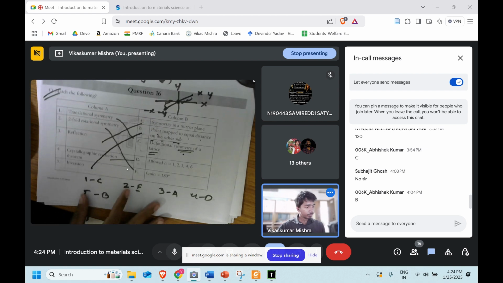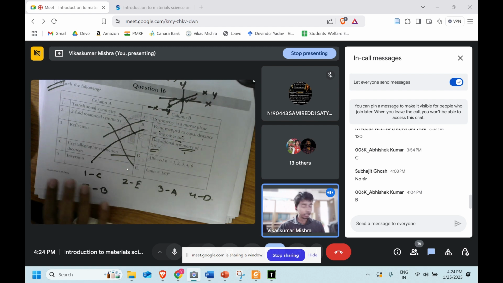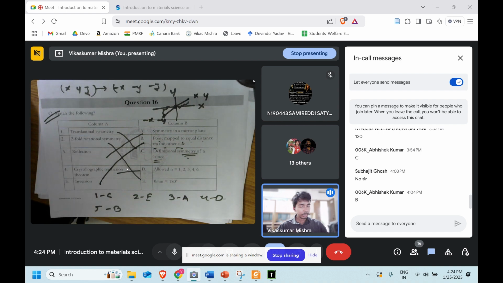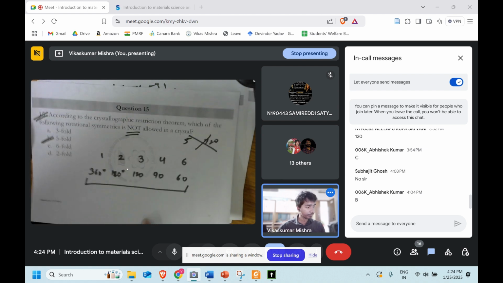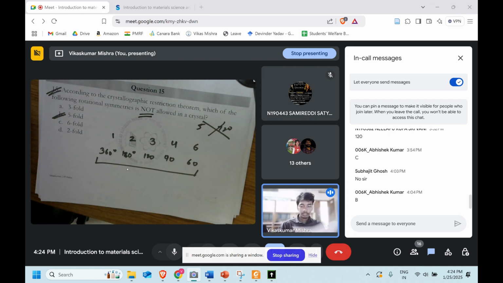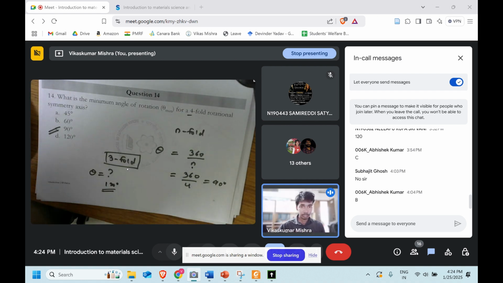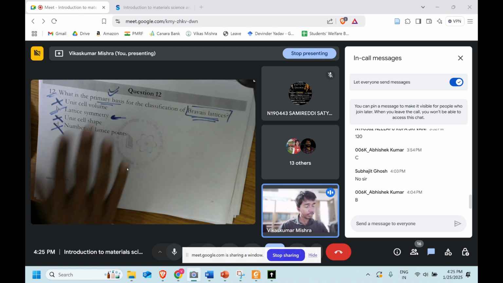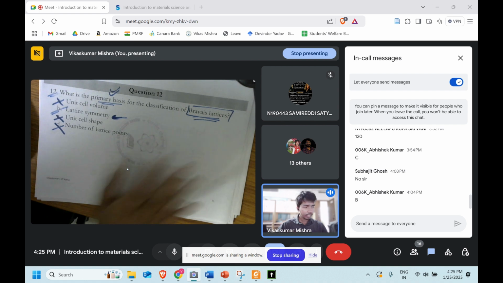Now here we just revised the concept and we got to know that there is something known as inversion symmetry, which will transform all the axes from positive to negative or negative to positive. Only the thing is that it will keep the distance about the inversion point the same. Then we talked about the crystallographic restriction theorem, and here we talked about the fold of rotation, what theta is representing, what n-fold is representing. Then here we talked about the Bravais lattices, what is the basis of classification of the Bravais lattice, and we got to know that it is symmetry.